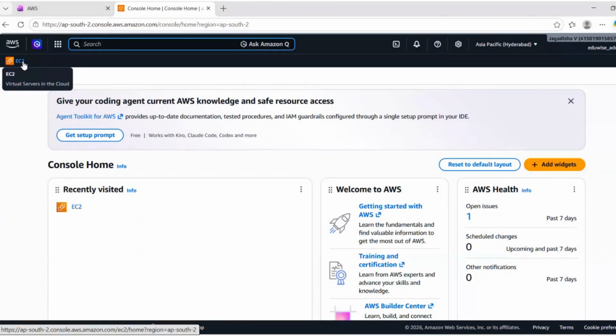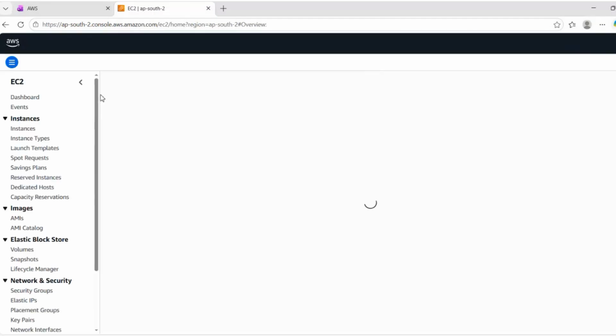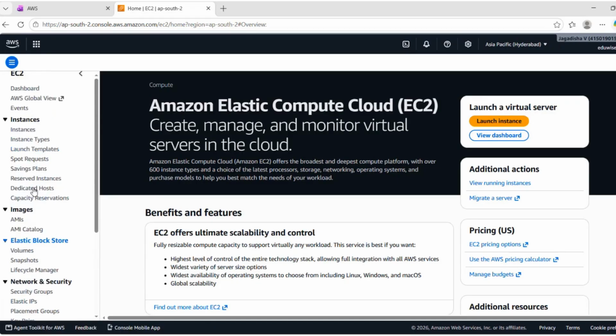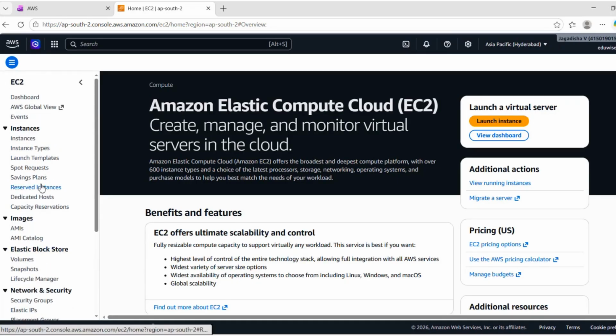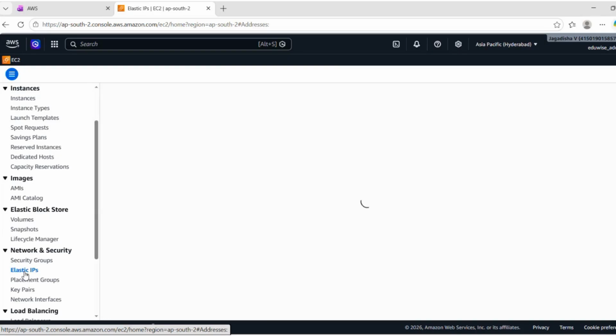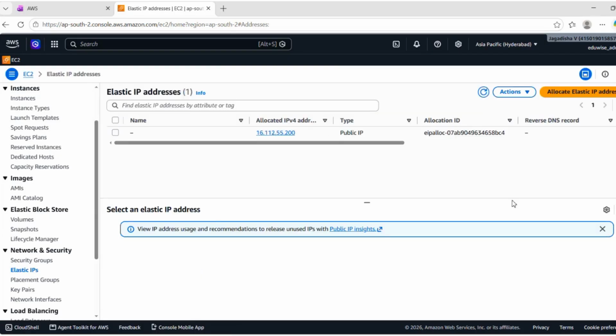I've already added EC2 to my favorites. Under EC2 dashboard, look for Networking and Security. Under Network and Security, you can see Elastic IPs, right? Click on Elastic IPs, and here look for the option Allocate Elastic IP address. Click on this one.